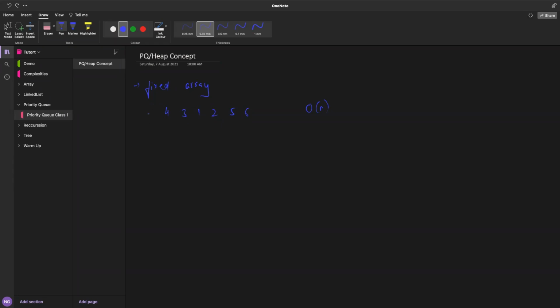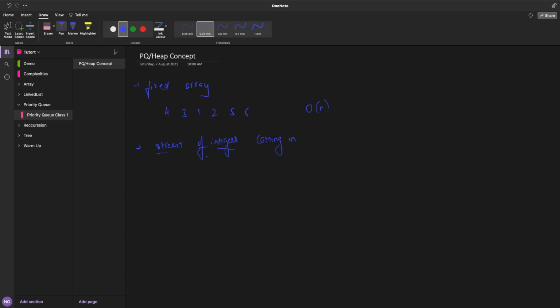Now suppose instead of a fixed array, you have a stream of integers coming in. What is a stream of integers? It means integers are continuously coming in.